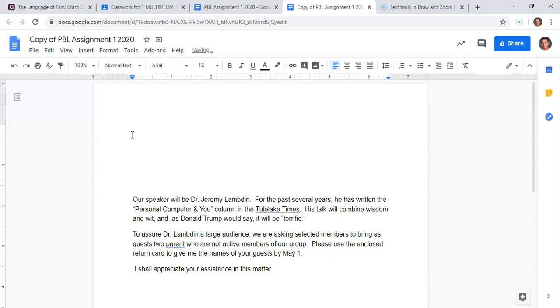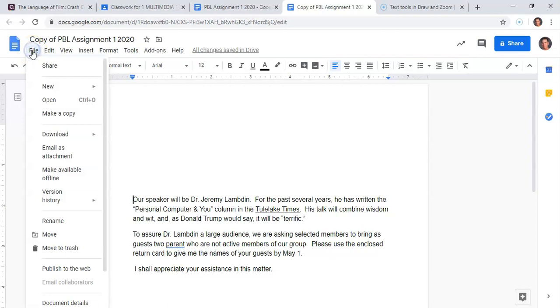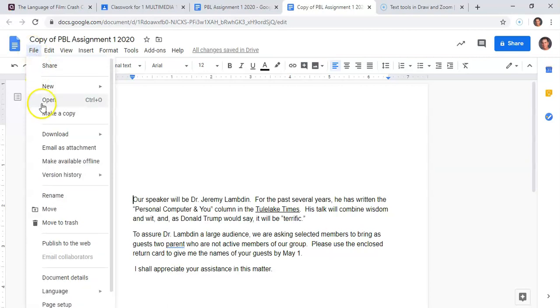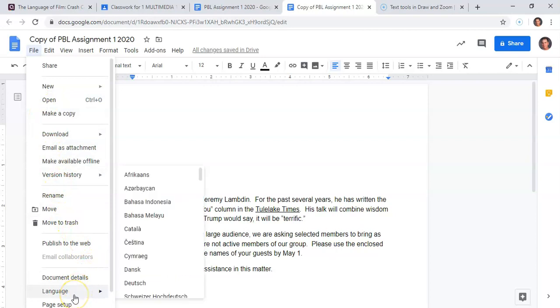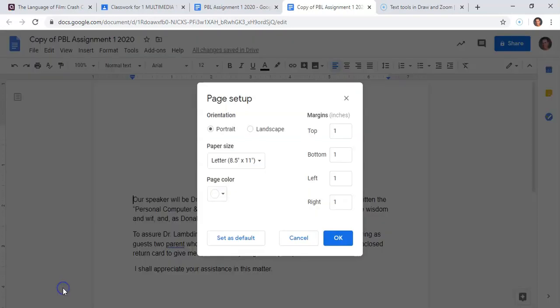Now generally when you start a letter, the first thing that you do is set the margins. So we'll go ahead and do that, and you will recall from last week, previous lessons, top margin is going to be 2 inches, left margin 1 inch, right margin 1 inch, and the bottom margin 1 inch. So in Google Docs, we'll go ahead and click File, and then scroll down to Page Setup, which will be way down at the bottom.